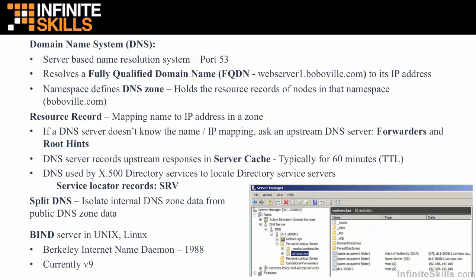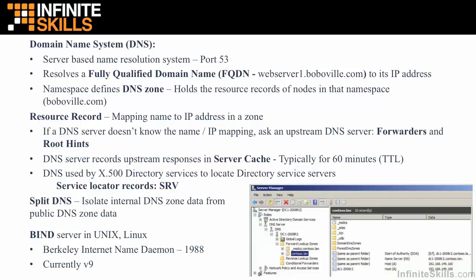Next, we're going to look at another networking infrastructure service called Domain Name System, or DNS. Now, as we've said before, DNS provides name resolution services. In other words, users are familiar with the friendly names of the infrastructure systems, like webserver1.boboville.com or fileserver1.luluville.com, different names along these lines. These are called fully qualified domain names. However, in order to connect to these friendly named systems, the network stack must identify the IP address for that particular node. And that's where DNS comes in.